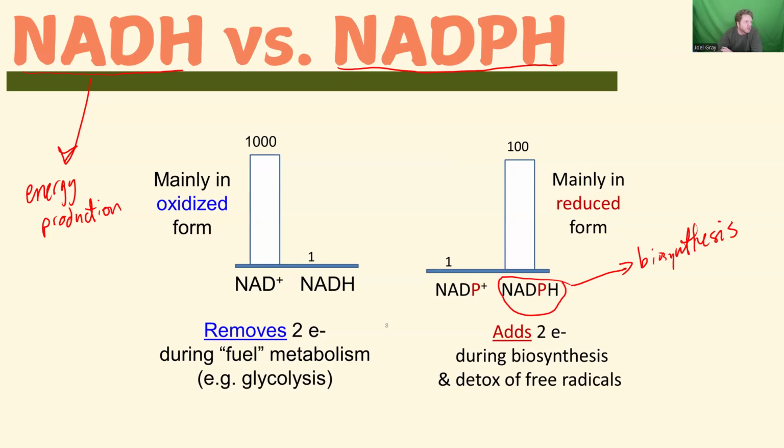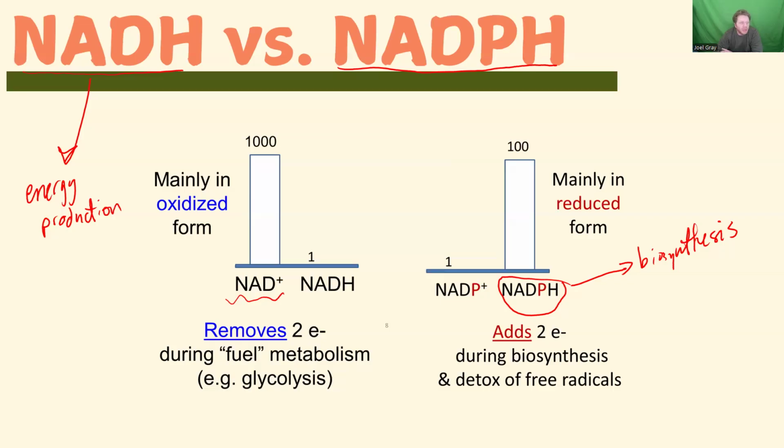For instance, there's the NAD plus, the oxidized form of this molecule, and NADH. Our ratio is going to tremendously favor the presence of NAD plus because whenever we have NADH, we want to go ahead and extract or basically produce ATP from that. So what NAD plus is going to do is it's going to remove a pair of electrons. As we saw in glycolysis, it's removing electrons from a compound. So that's why NAD plus gets reduced.